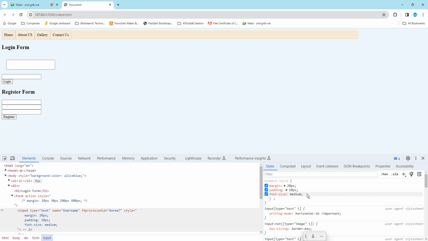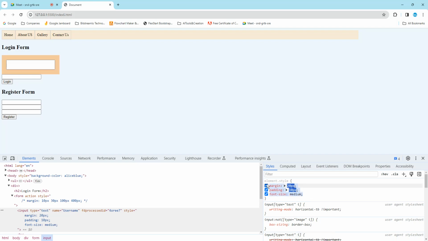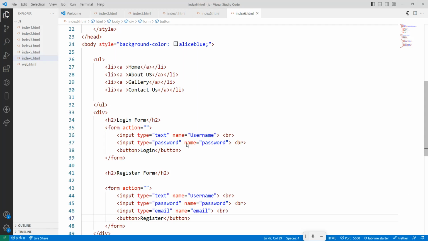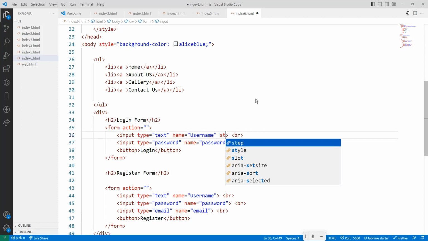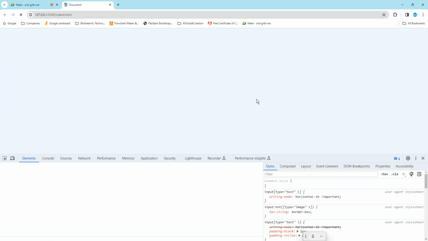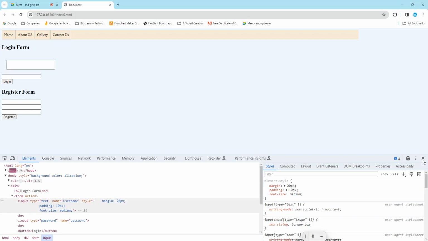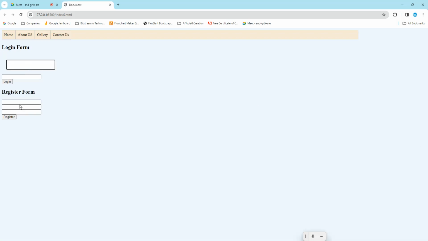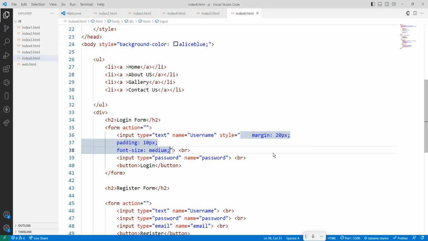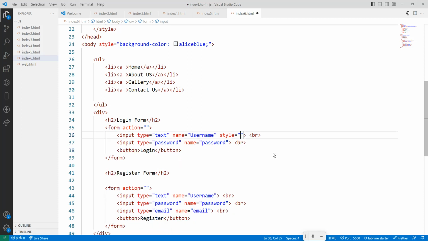So what I will do, I will just copy here. Control C. If I reload, it will go. So I will go here and just add here. Just write a style and add here. So how does it look? It looks good. The remaining is not good. So how to do it? I need to write for all those things, because it is taking extra space. So for that, I will do one thing. I will write a class name.